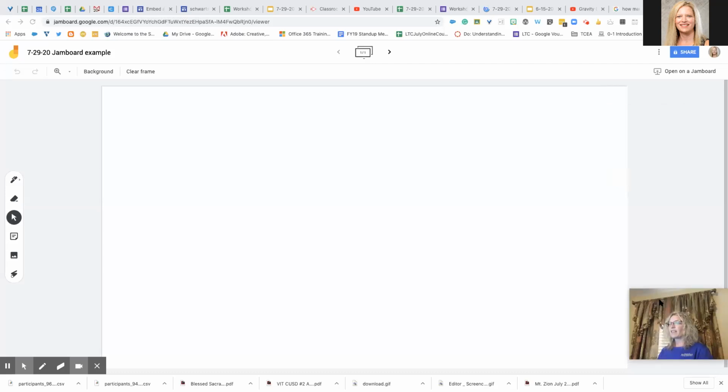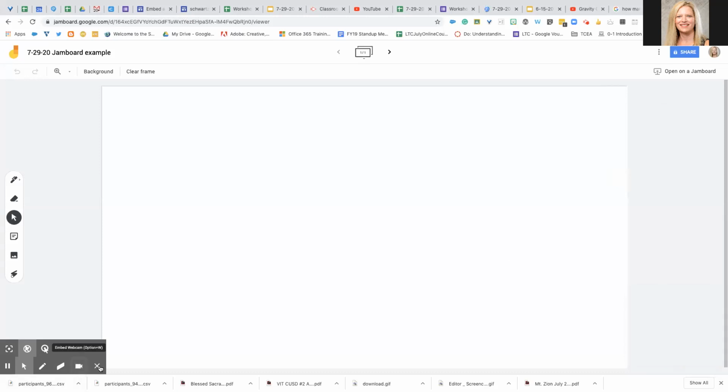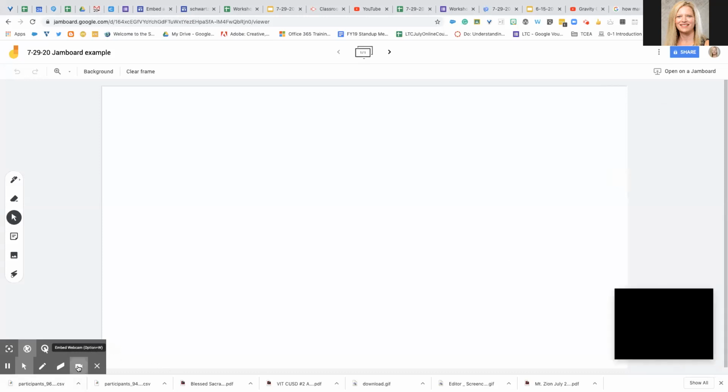But again, if you're not comfortable using the webcam in the beginning, you can turn it off. I can come over to this toolbar, click on the webcam, and when I click on it, it turns it off. If I click back on it, it turns it back on. And there we got it.